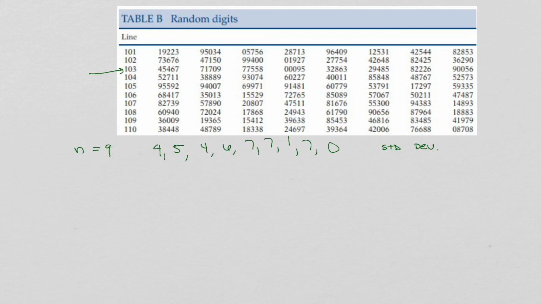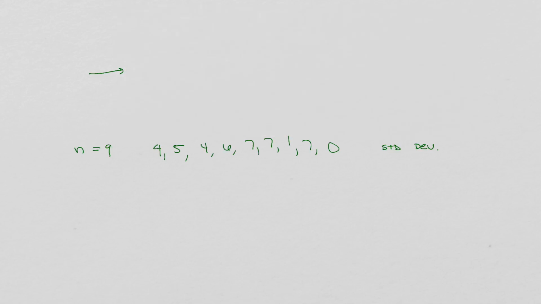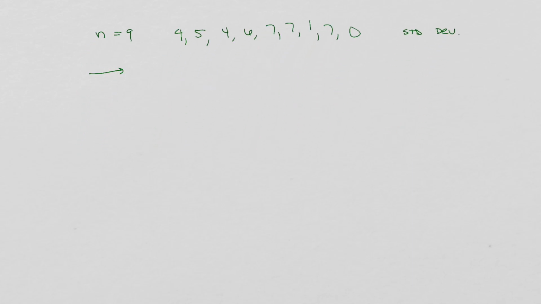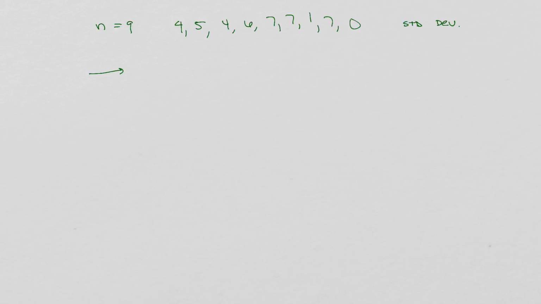Okay, all right. So let me do something real quick. Copy this. If I can cut that. Ooh, awesome. And then let me take this thing up here. Okay, so let's find the standard deviation for this particular data set. If you remember what the standard deviation measures, it measures spread around the mean. So the first thing we have to do is find the mean from this data set.